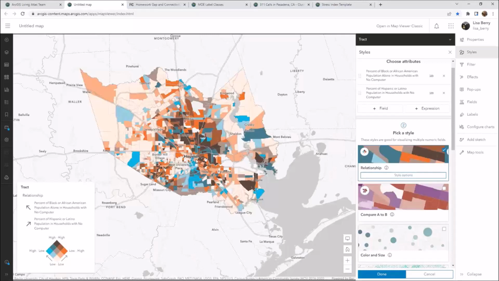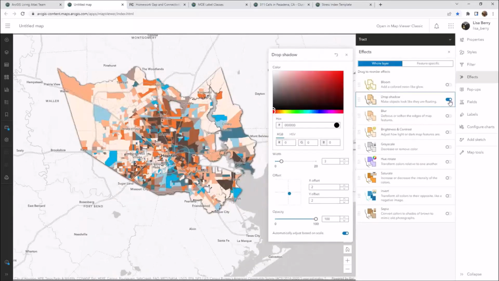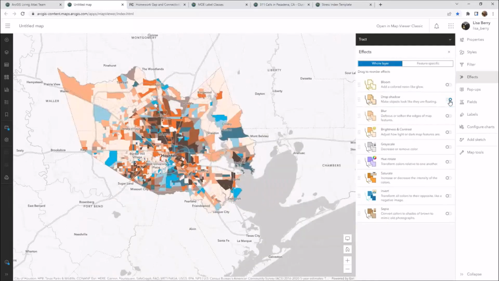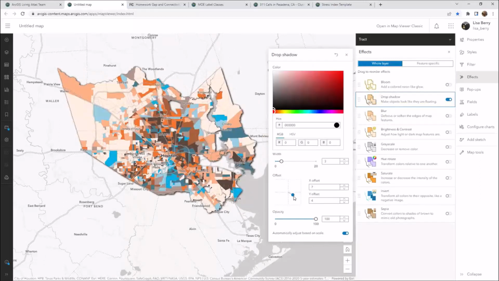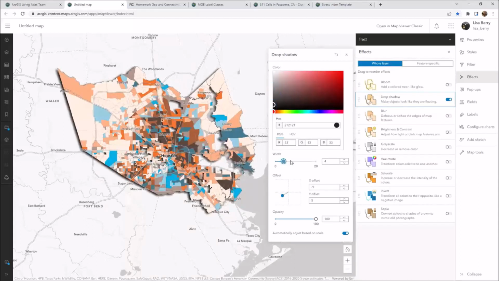Now, once my manager is finally happy with this map, I say, great, let's go ahead and create focus in our map by using what's called an effect. There's a lot of different ways that we can emphasize patterns within our data. One of my favorites is the drop shadow. You'll see when I clicked that, it simply added a drop shadow to my feature. But you can refine this a little bit more and create the emphasis that you want. You can even choose your own color or change the width.